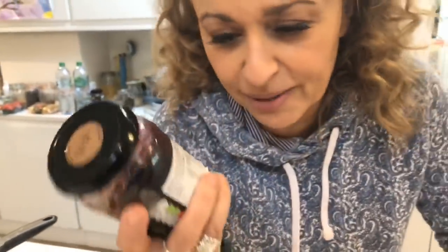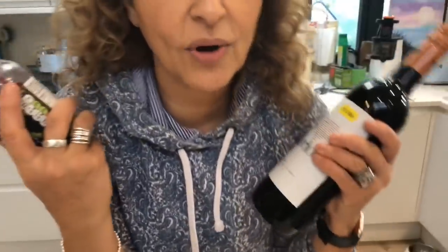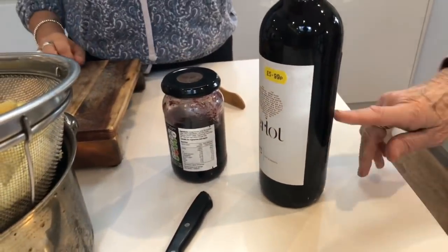Pretend that this is cherry jam, because I've got a new sauce, pretending it's cherry jam, redcurrant, and wine, which is quite funny, because Mark, if you're new to this channel, my lovely husband here, Mark, is 14 years sober today. So we're having a sober birthday party. But we're having wine in it, because I've burned off the alcohol. And people often ask us about having alcohol in the house.